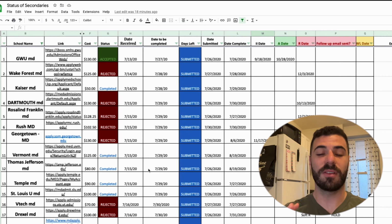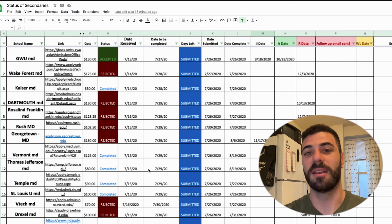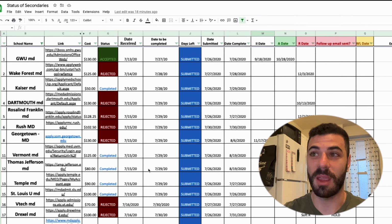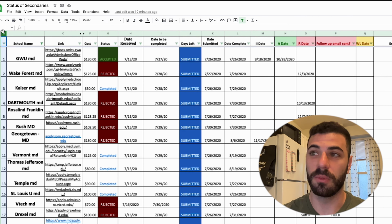All right, so as you guys can see here, this is my beautiful color coordinated, amazing Excel tracker. Honestly, probably one of the highlights of the whole secondary process, because I hate writing. So I just came up with this tracker, so I had to make sure that everything was on time. So quickly, just to run through it so you guys can see what's going on here. In the first column, I just have it numbered 1 through 26 for the schools that I applied to, then threw in the school name.